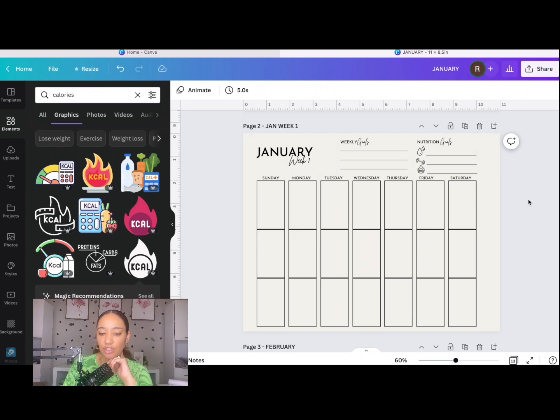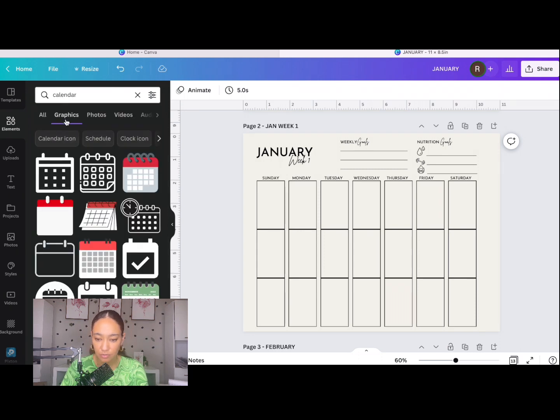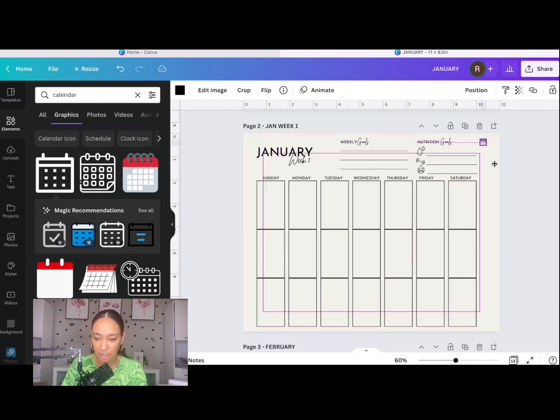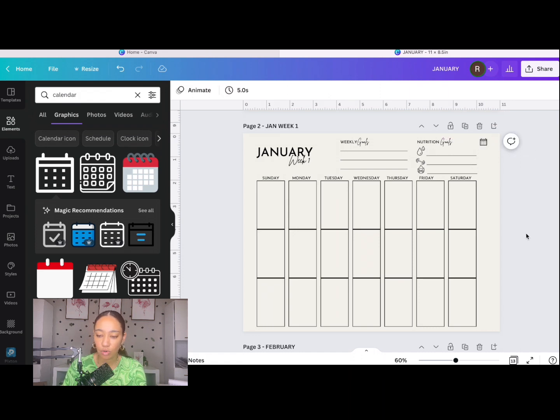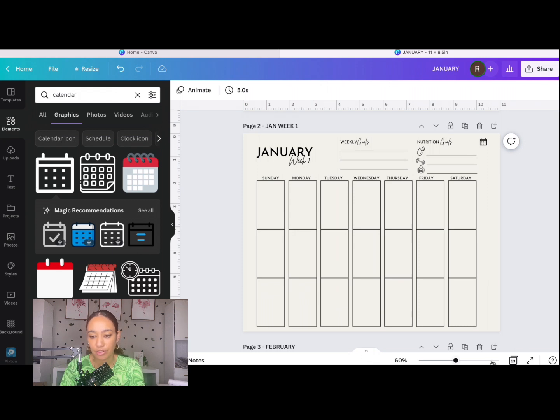Okay, and so if you wanted to add tabs to this one, you can either do like an index tab that just takes you back to the month. So like, let's say I go to calendar and the graphics. This one's free, so let's use this one. I could put this little guy in the corner, and if you click it, it just takes you back to that month's calendar. Or I could do tabs here on this side for the January week 2, whatever, plus the index. It really depends on what you want and how you like it.